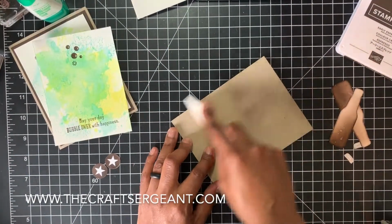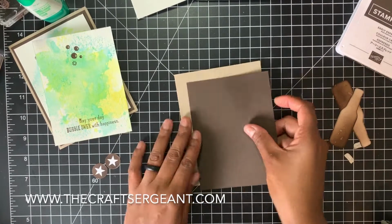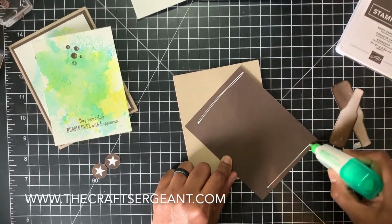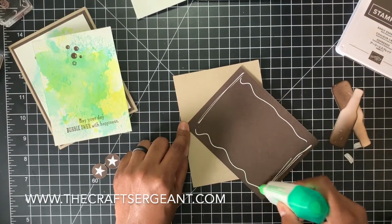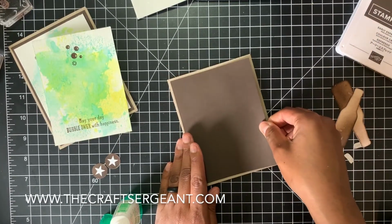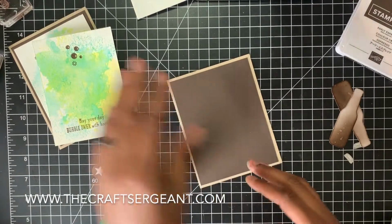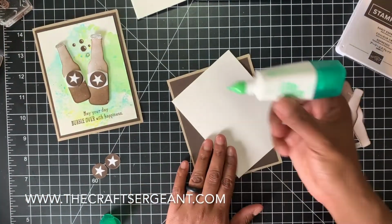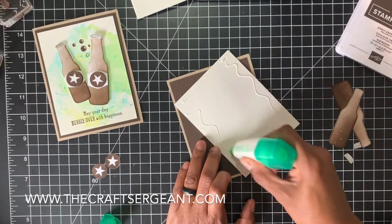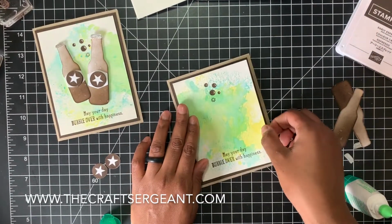All right, so we're gonna take our card base, we're gonna crease it with our bone folder. We're going to take our Tombow, we're gonna glue our piece of Early Espresso down to the back of the card base. So this is gonna be our first layer over the mat. Then we're going to take our piece of watercolor paper and we're going to use some of our Tombow to do the same. Glue this bad boy right on down here, just like that.